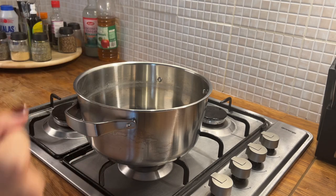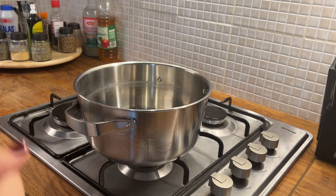Every cook in Hungary has its own recipe of goulash. And it was very difficult to find a good one. Today I'm going to share with you the recipe of Károly Gunde, who popularized the Hungarian cuisine. First, I'm going to make the broth. It's the base of our soup.